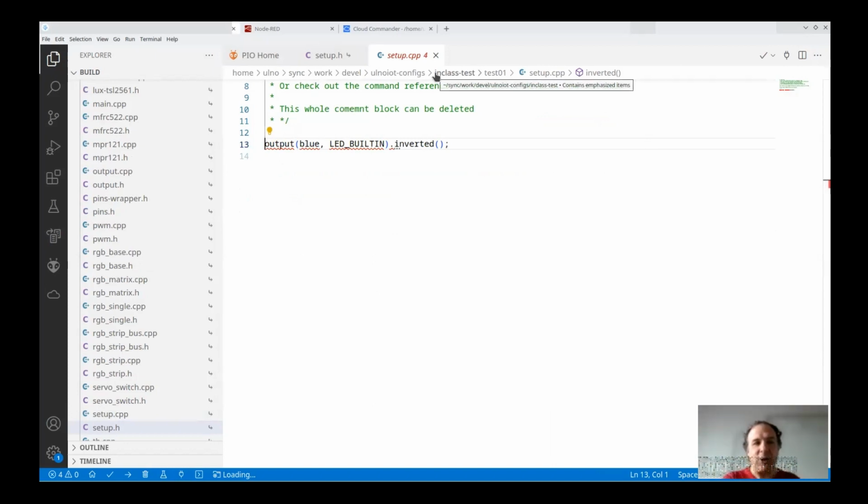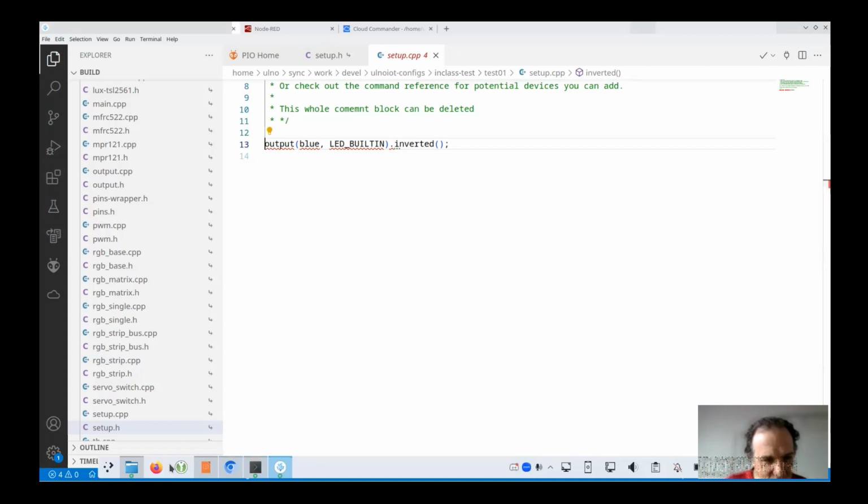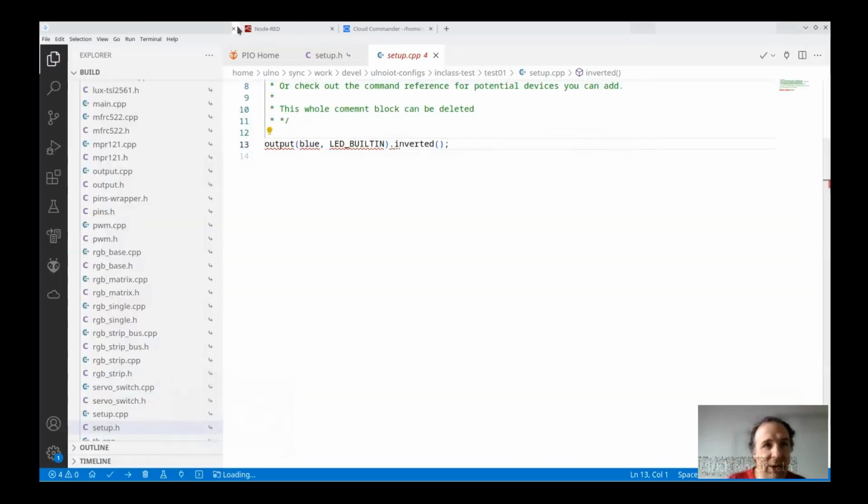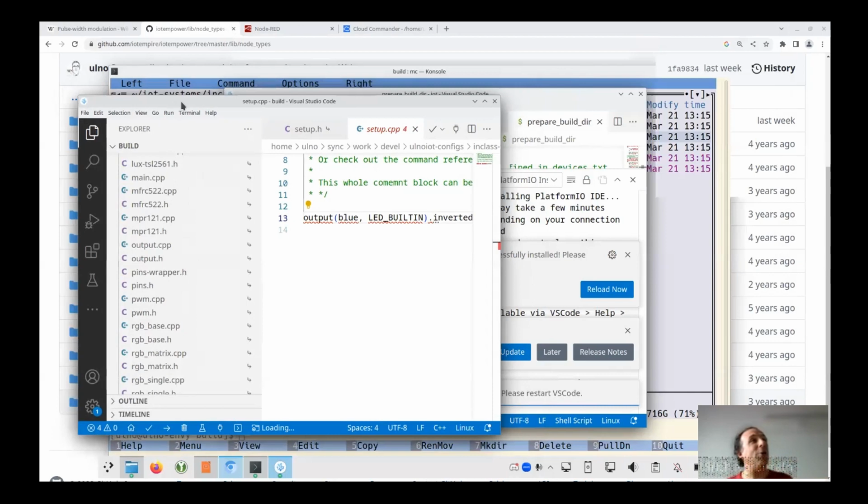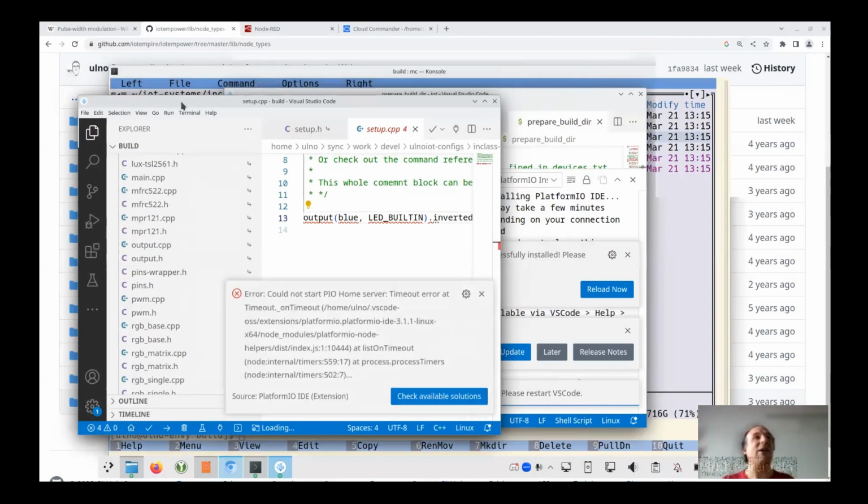So you can copy the stuff to your computer and then work on the code if you create the build folder, and then you can edit the setup.cpp if you do some more interesting things so that things react locally. Okay. So basically, there is a bridge of using PlatformIO to interact with IoTempower directly. That's what I wanted to show you. And all these node types we had before help you in packaging it correctly for your microcontroller.